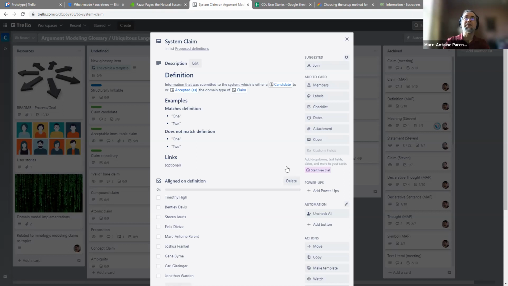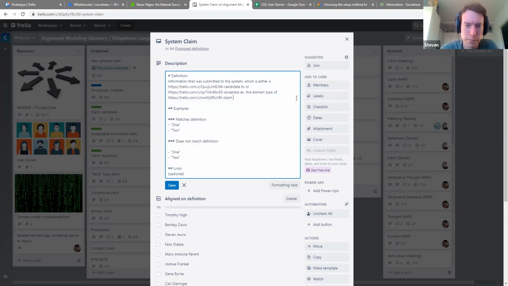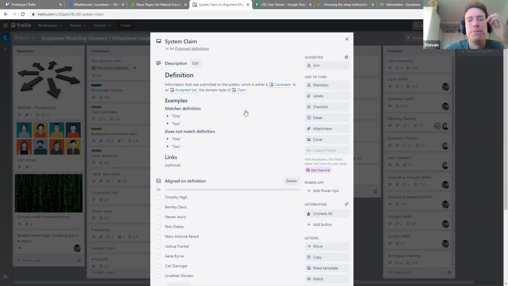Okay, now I can use that in usable claim. Or accepted as. Yeah, I think it's correct. And that is a noun, by the way. No, the domain type doesn't fit in here, right? Why not?